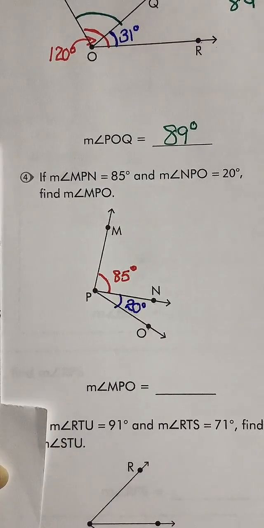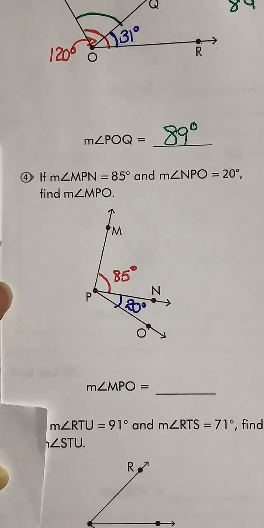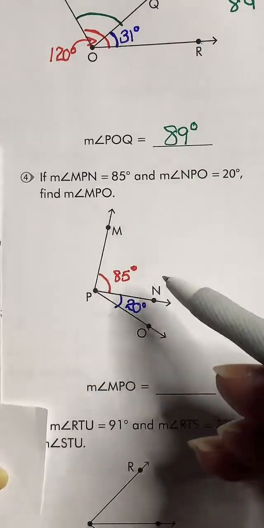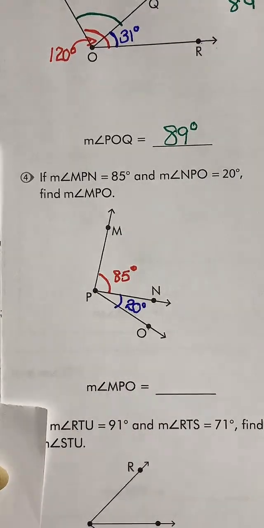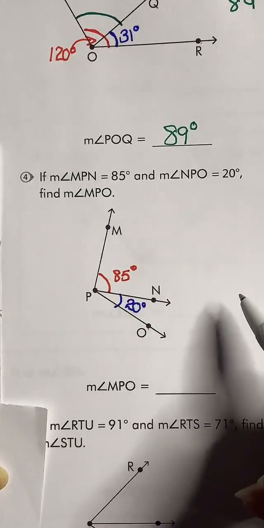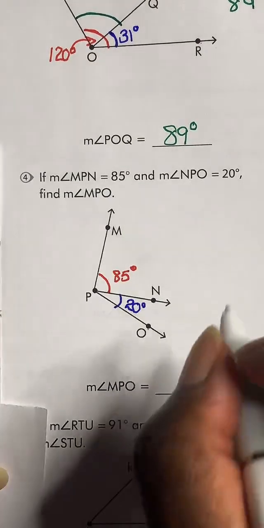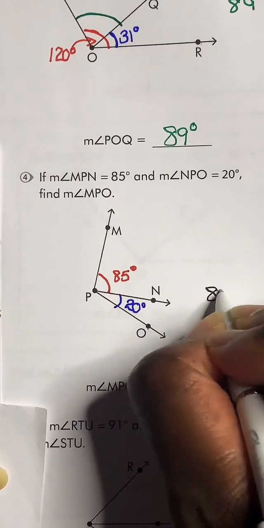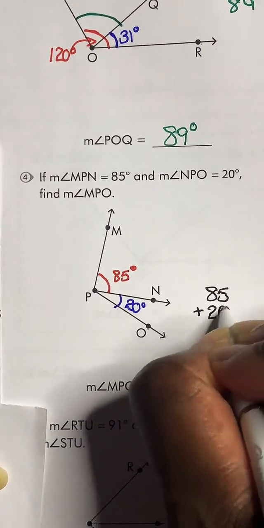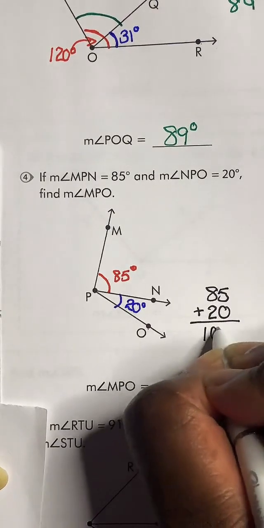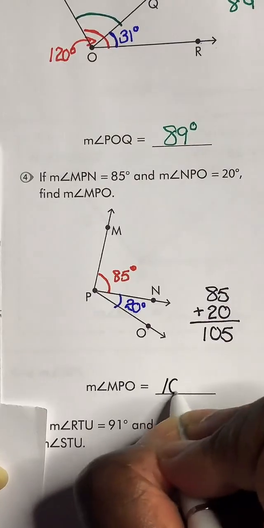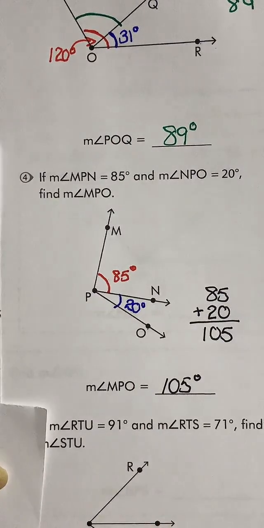Okay, good Kaya, good Jess, good Matthew. It's not really memorizing a rule. It's just two parts equaling one whole. There you go, Justin. Okay, so since we're looking at the whole entire thing, all you're doing is taking your 85 plus your 20, and this gives you 105. So it is 105 degrees.